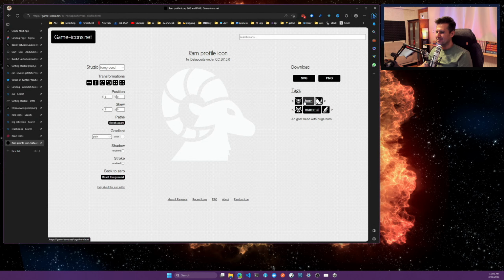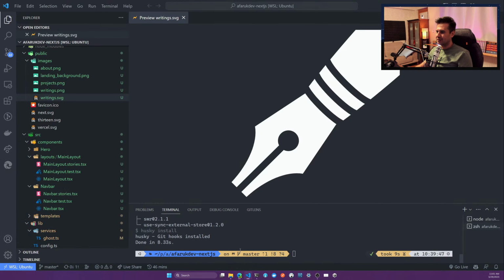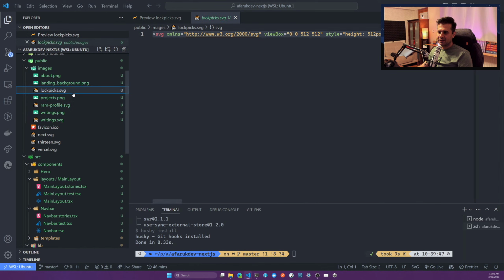Why? I don't have to use everything in my Figma file. Let's get these two. Lockpicks is projects and robot profile is about.